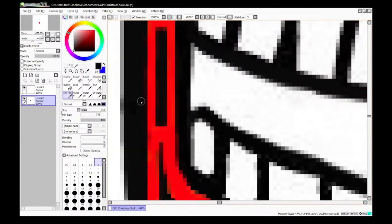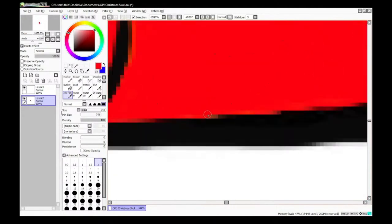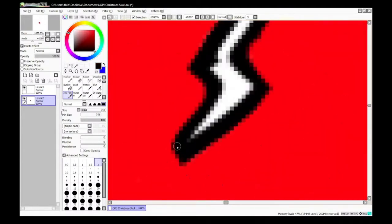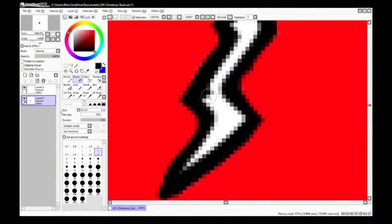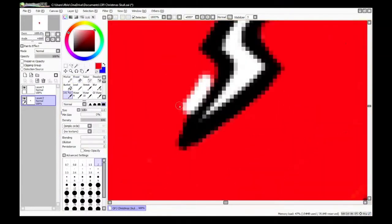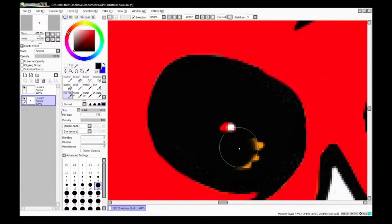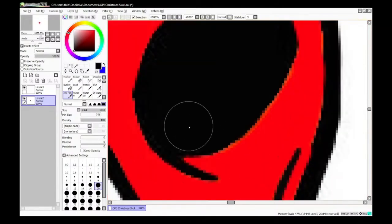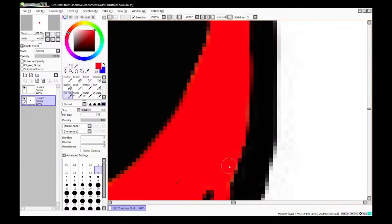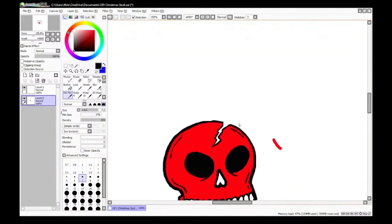I make a simple shape and test it — do a black outline, then on layer two try coloring to make sure it's going to work, so I don't put in all this effort and then have to do all this editing to make pixels look nice. Something you might notice with my art is I like changing up how the crack in the skull looks. I always make it different — I can keep everything else consistent, the details, eyes, nose, teeth — but the crack in the head I always make different.